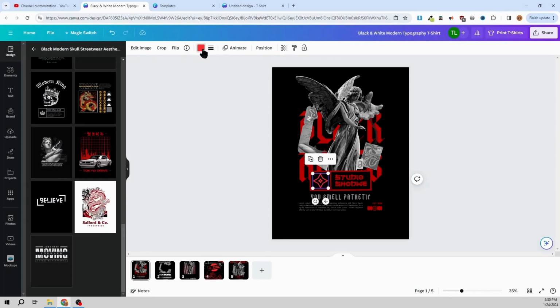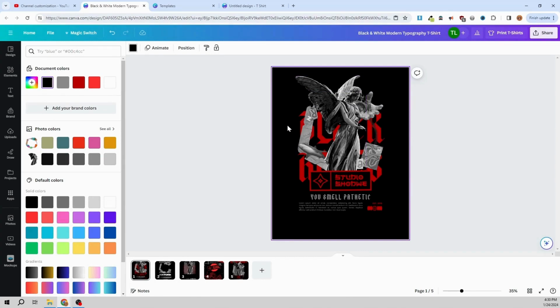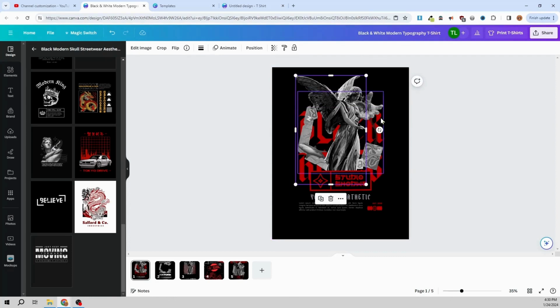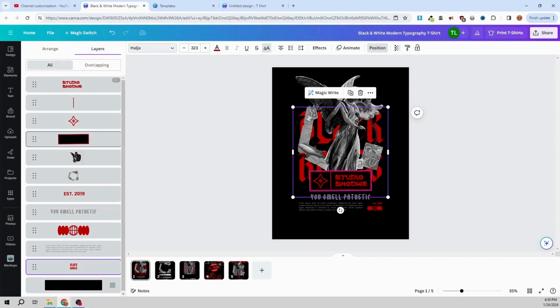Changed everything from the light red to the dark red. Now, if you can't get the text and you're touching all the elements, just go to position, click on layers, and these are all your layers.